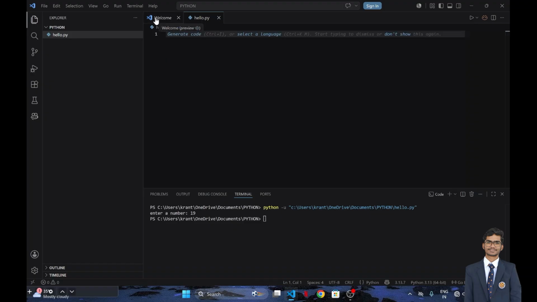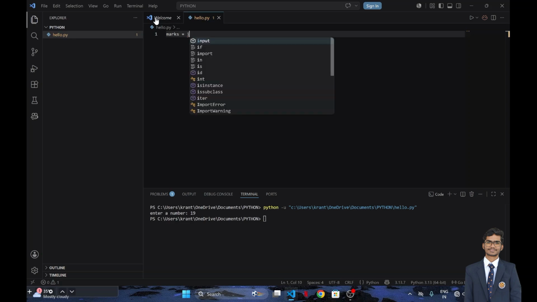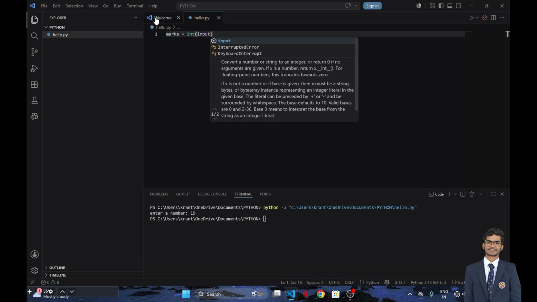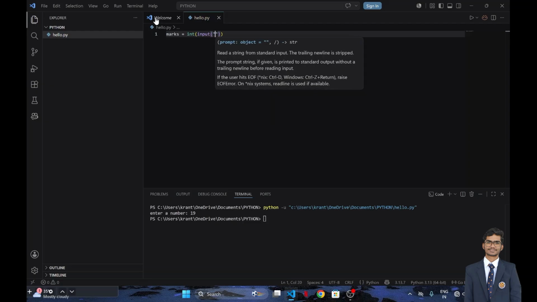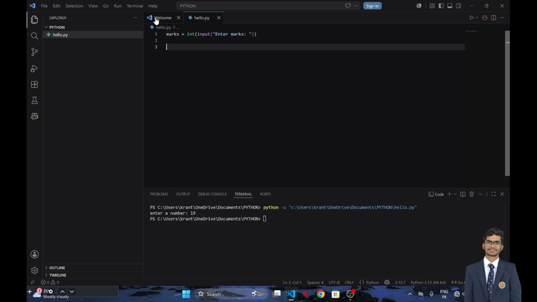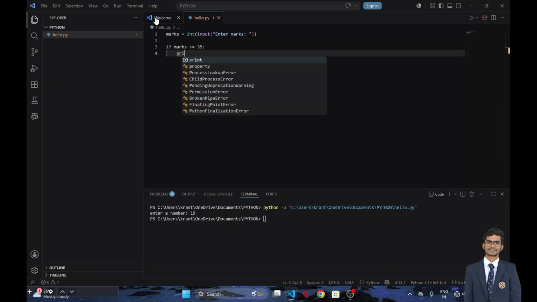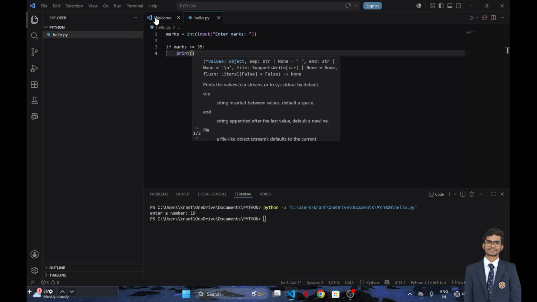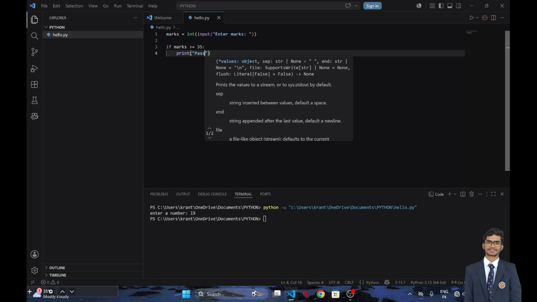Let's see another one. marks equal to int of input, "Enter marks". If marks greater than or equal to 35, print "pass".